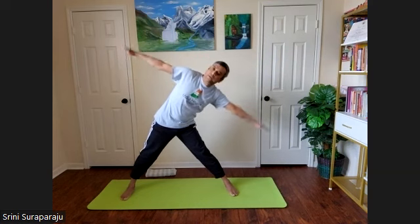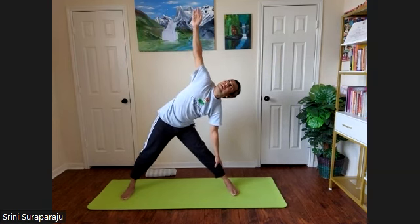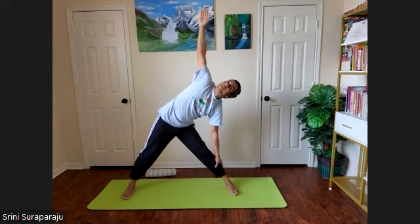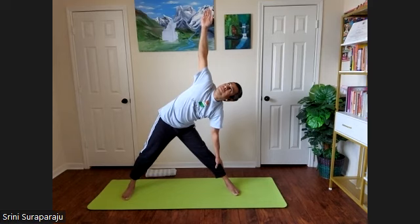Slide towards the left side and swing your arms. Place your left palm on the left leg and right hand towards the sky, right palm facing forward. Look towards the right hand fingertips. Anguliya Agadrishti. Stay there, keep breathing normally.